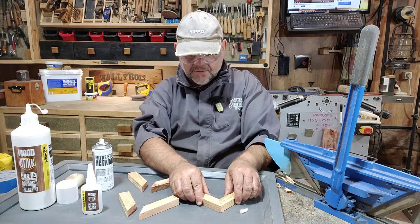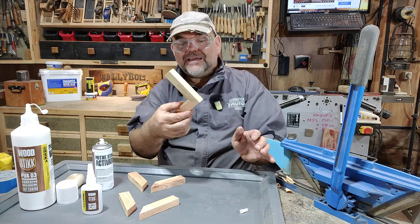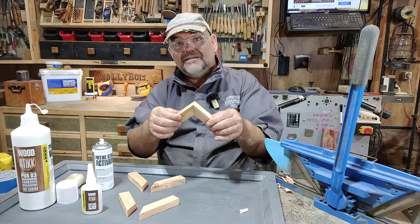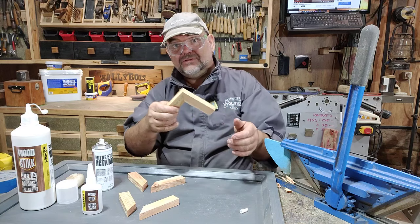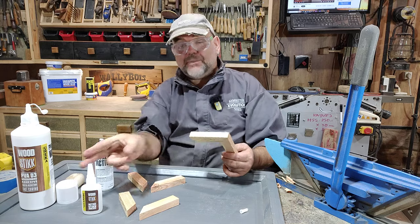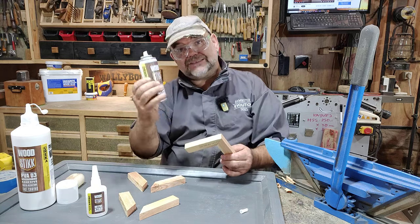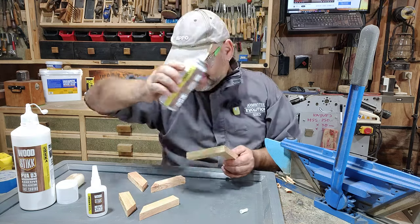So hopefully, it is stuck. Oh, it has. Right, yeah, pretty much. I'm going to give it a little bit longer. It's definitely stuck though, as you can see. And that is the cheap super glue. So even if you don't want to buy the good stuff, you could get away with buying yourself some Eureka activator, such as this one here. They call it Mitre Stikk activator.